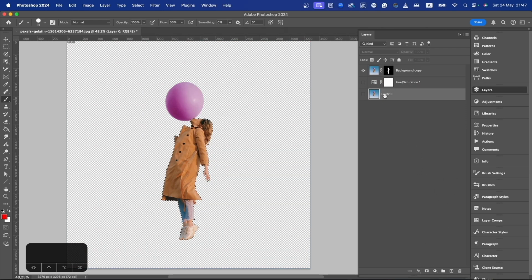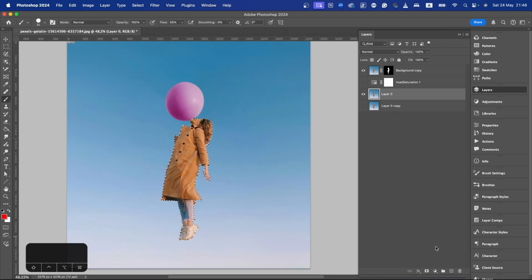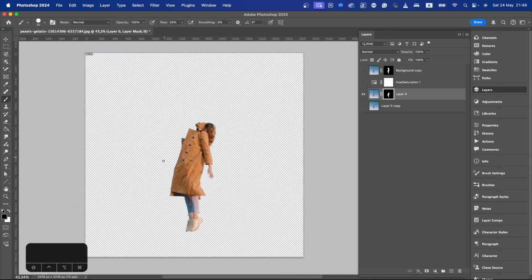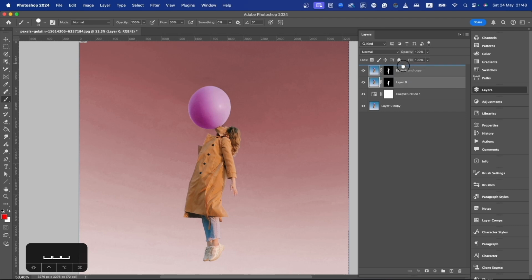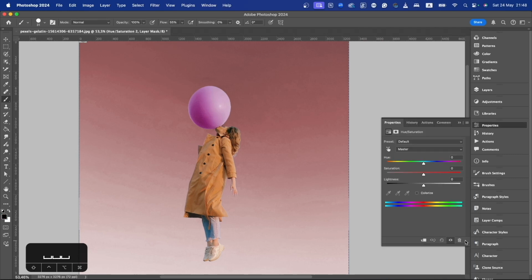Once we're done, we can hit Q on our keyboard again to exit this mode and then make another layer mask. Go to layer 0, duplicate layer 0 by holding down Alt or Option, clicking and dragging that layer. And then with the marching ants, we're simply going to hit the layer mask again. So now I only have my subject and not the balloon. And then I could use, let's bring this all the way above, grab the same filter, hue and saturation, and then just change the color of the balloon. Now notice how it's still changing the color of my background. That's where we need to limit something to one layer only.